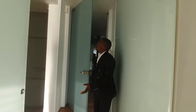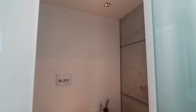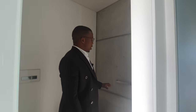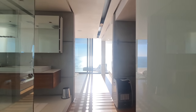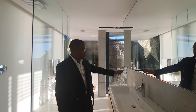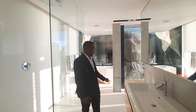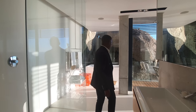Coming into this first master bedroom, you have this obscure door, full length, very large. Your water closet with this exposed concrete finish, which has a side handle, which is quite cool for this concrete walling to have that handle. Behind you guys, as we advance into the bedroom, to my left, you get the shower, dual vanity, a very, very large window here with this directional lighting or recessed lighting. Get geo mixer and a Catalan vanity, which is quite cool.